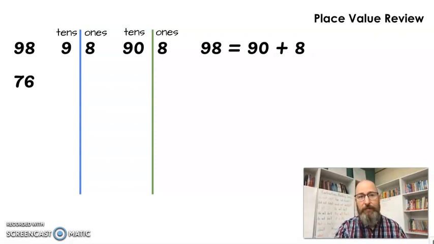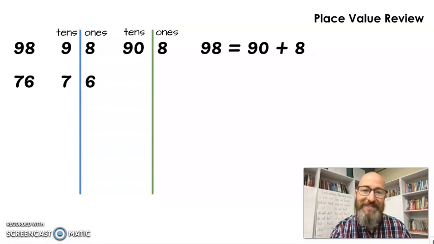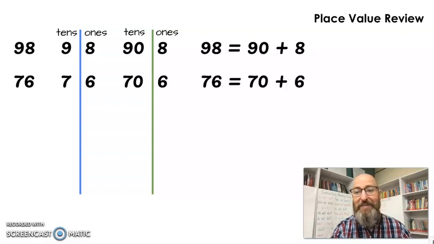Look at this next one for a minute. See if you can figure it out. How many 10s and how many 1s are in 76? How many 10s and how many 1s? Did you get 7 10s and 6 1s? Good. And 7 10s makes what number? Count by 10s 7 times. I bet you got 70. And of course we know 6 1s equals 6, which means 76 equals 70 plus 6.